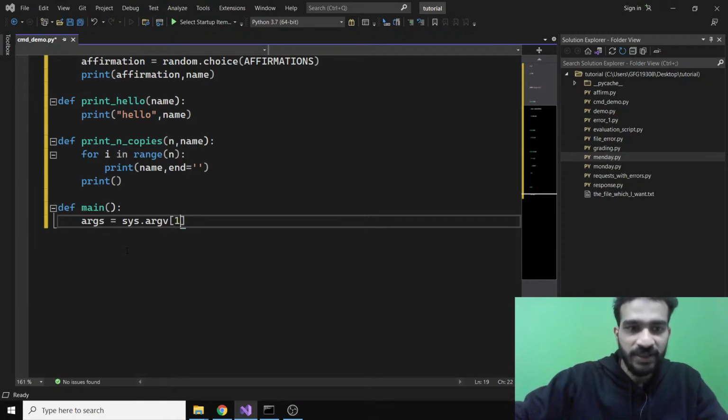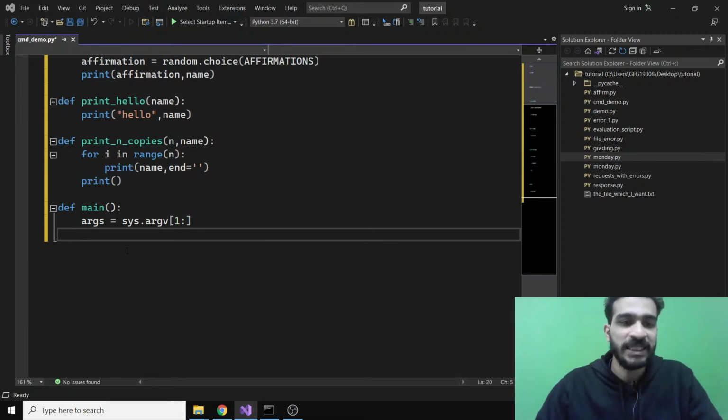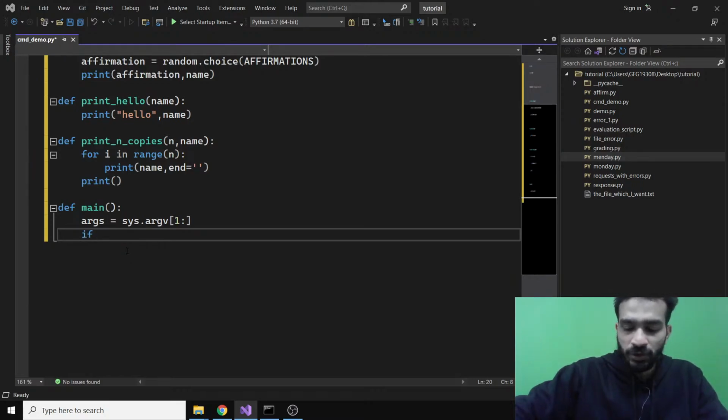So I'm taking everything starting from the first index till the end. I'm slicing it. Why am I taking it from the first index? Because I don't want the name of the script, right? So I'm now using some conditions.